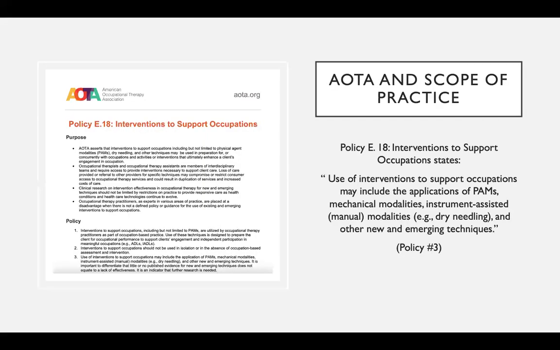So here we have AOTA and the scope of practice. In policy E18, interventions to support occupation, AOTA stated that the use of interventions to support occupations may include the application of PAMs, mechanical modalities, and instrument-assisted manual modalities, such as dry needling and other new and emerging techniques. This just shows that AOTA has stated that dry needling may be used by occupational therapists as an instrument-assisted modality within our scope of practice.